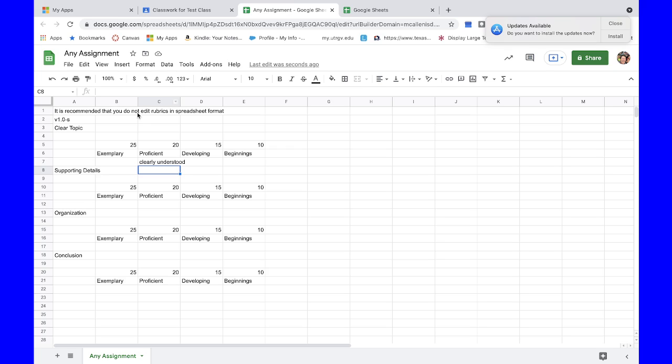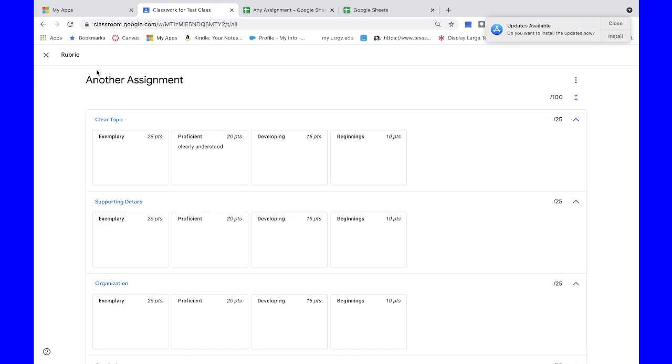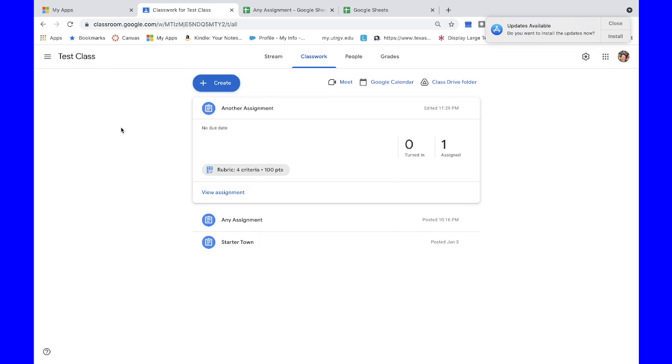So even though they give you the warning, recommended not to, if you understand the pattern, you can see how to do that. And if you wanted to add, for example, a fifth category, you could just add it right here. You skip the line, or you could add your criterion descriptor here, point value, name, and then the level descriptor. And if you followed that pattern, it would work. This lets you import to other classes, and it lets you share it amongst your team.